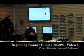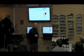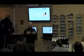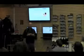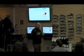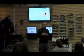Running forms. You can just get yourself on down the road, on down the trail, whatever you're doing, but if you have better form, you will take stresses off your body, and as you develop your form and get the right muscle balance with the form, you will eventually find running to be easier. Does anybody find that running just feels really awkward to them? Like running's pretty difficult? It will greatly improve and reduce that feeling if you develop some technique and form to make it smoother.